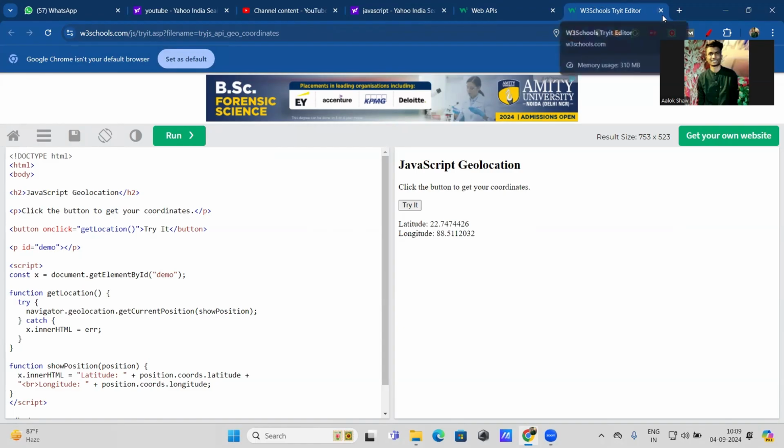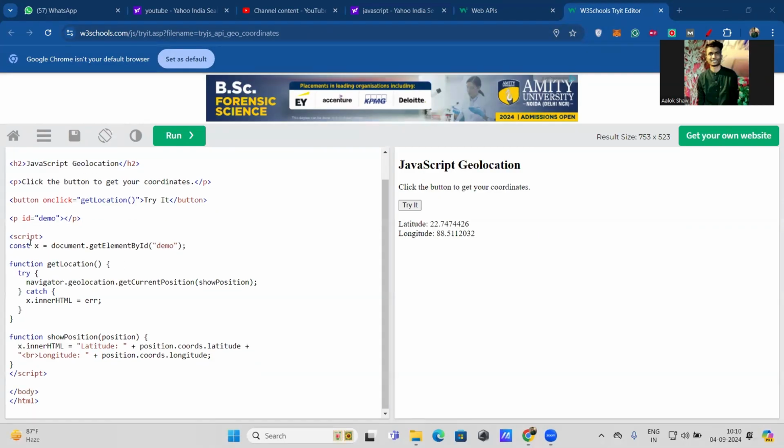Okay, got it? There is a code. You can see the code is here. Const x equals document.getElementById demo. Function getLocation: navigator.geolocation.getCurrentPosition(showPosition), and catch the error. Function showPosition gives the latitude and longitude. When you click it, you get the latitude and longitude.